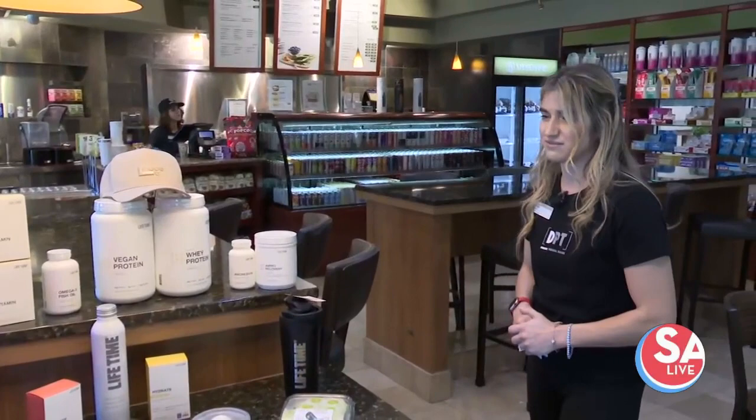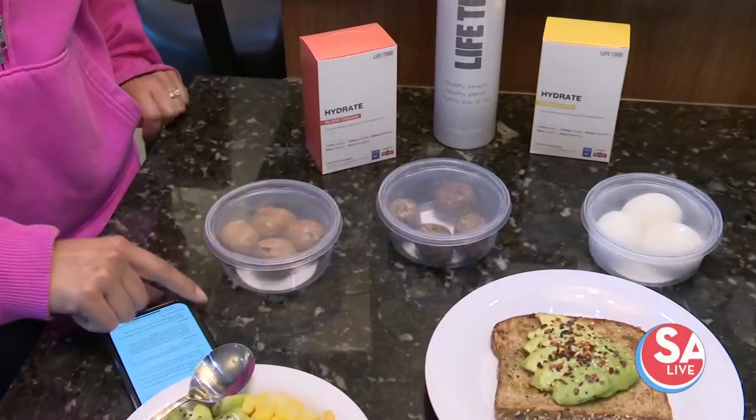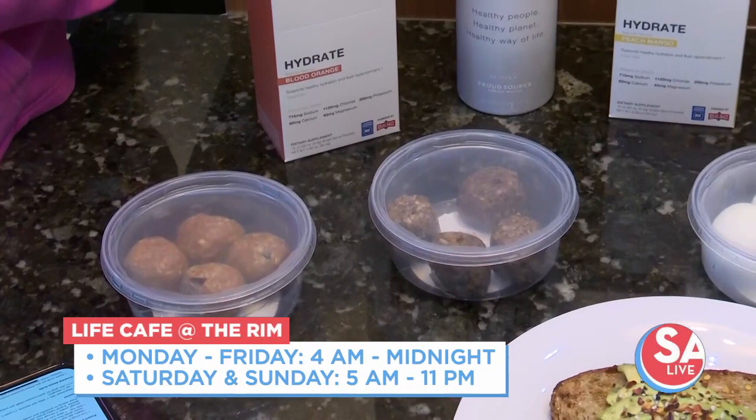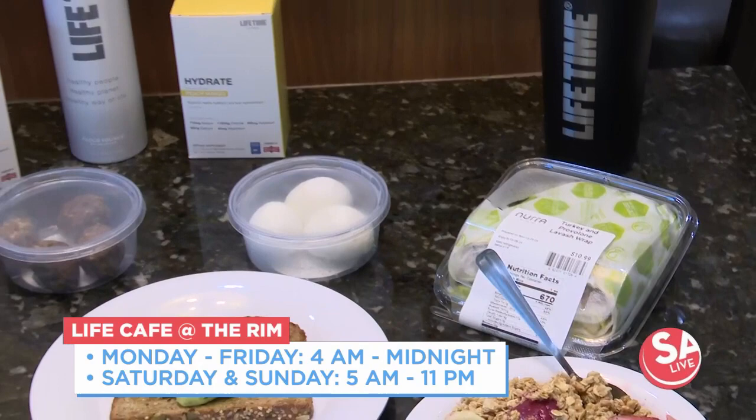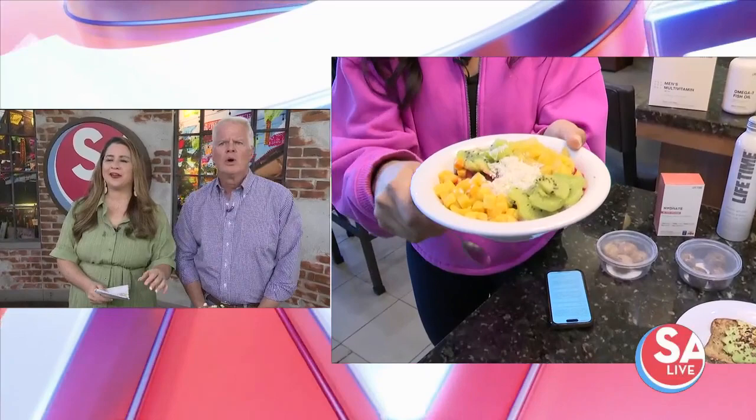We also have grab-and-go bites: eggs, and coffee-based energy bites that also have protein in them. There's a full menu here, and the hours are impressive — Monday through Friday 4 a.m. to midnight, and weekends 5 a.m. to midnight. You don't have to be a member to come in; it's open to the public. Christina and her team are here to help you figure out what supplement is right for you. No excuses — save some acai bowl for us!